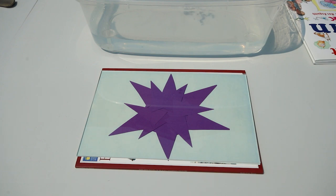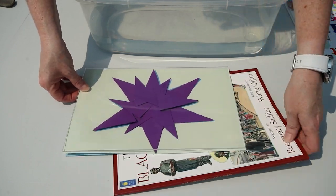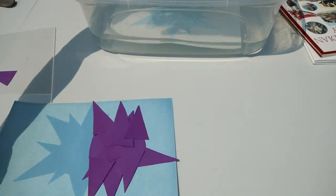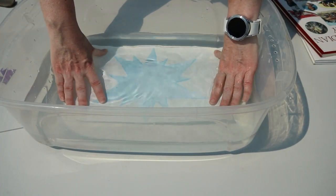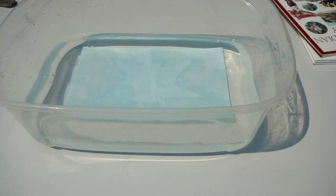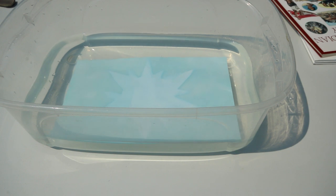You don't need a dark room. We're simply using the power of the sun and iron salt solutions that are embedded in paper that came already pre-treated. There's a chemical reaction between two different substances: a light sensitive ferric ammonium citrate and potassium ferrocyanide. These chemicals mix together to form a solution that goes onto the paper. When it is exposed to UV rays it reacts, and that chemical reaction causes a change in the paper. By placing objects on the paper we're able to control which parts of the paper react and which ones don't, and create really cool artwork.